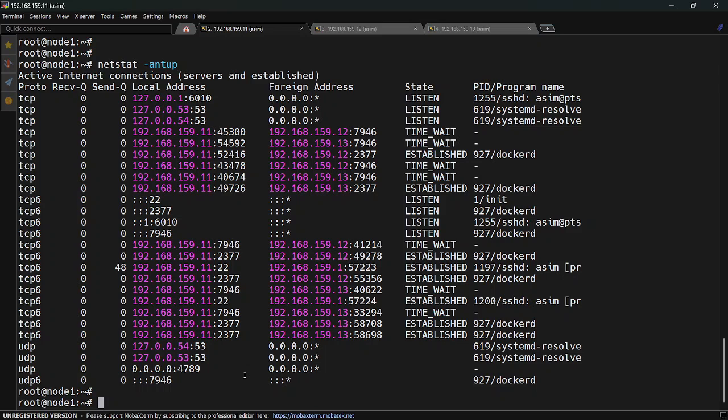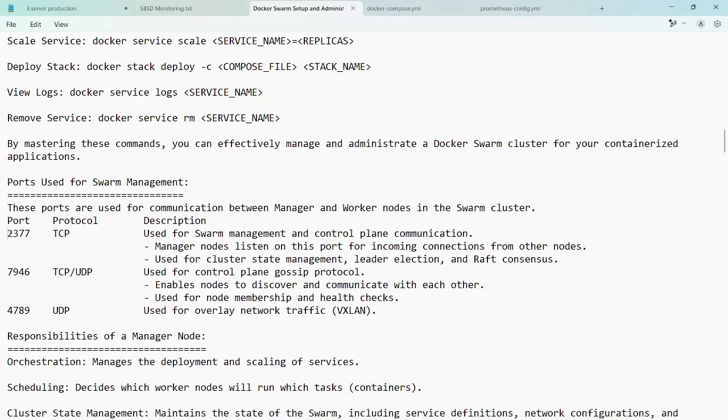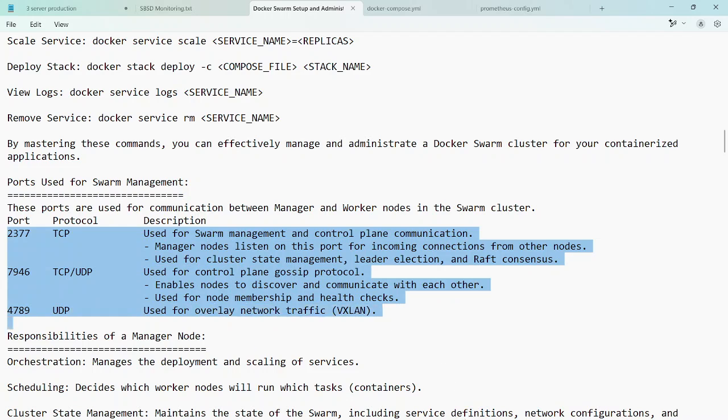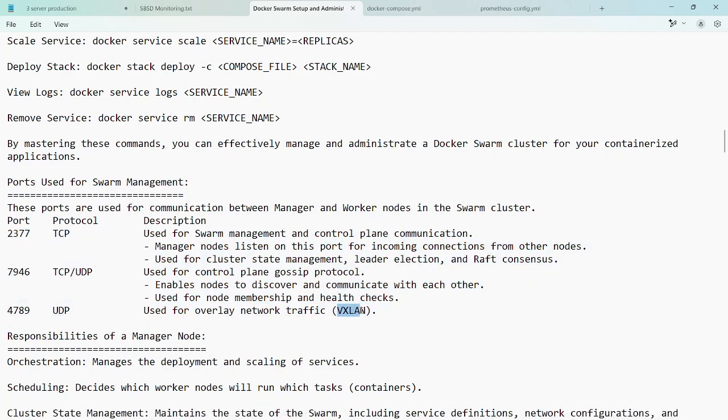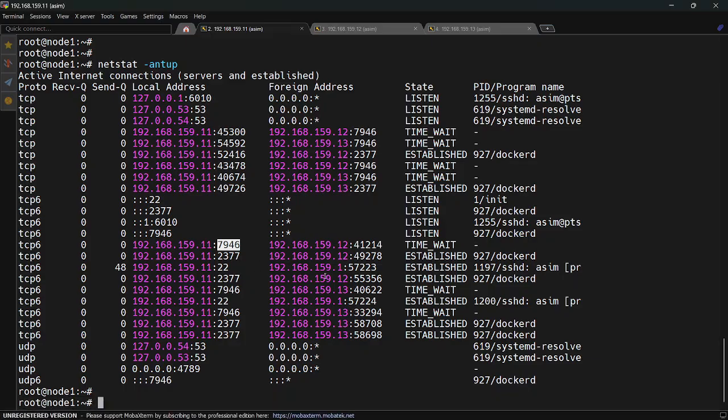Whether your nodes are on different networks, there are firewalls between your nodes, or they reside in different regions or locations, these ports must be open and reachable to make the cluster workable. VXLAN is an extended layer 2 network. So if there is a router between these worker nodes, they can still talk on the layer 2 protocol.